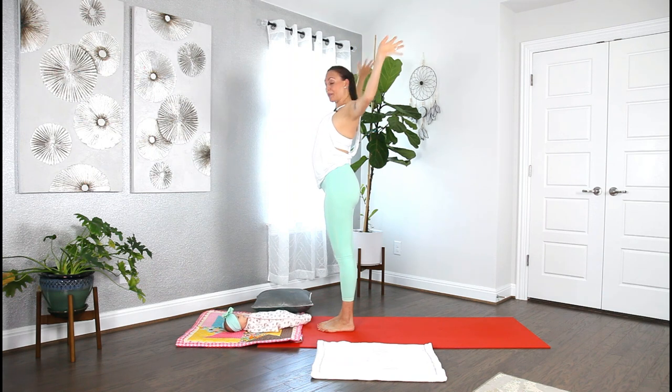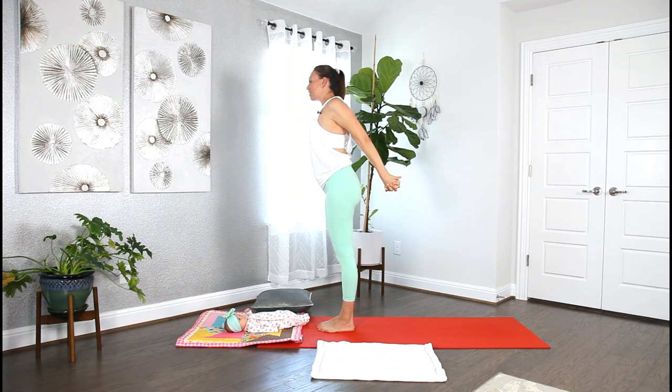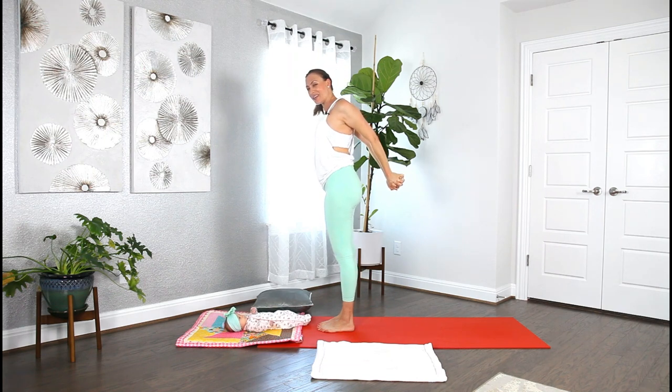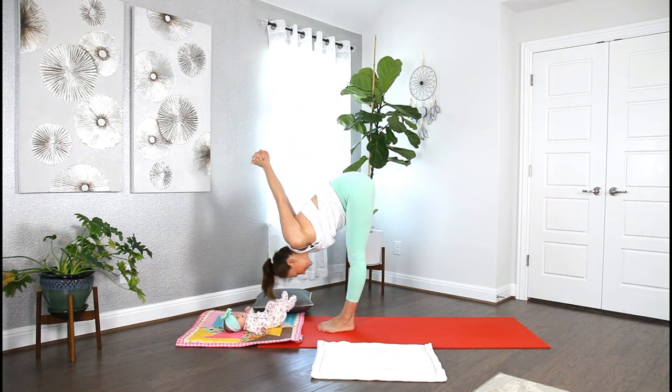Inhale, reach your arms up. Exhale, send the arms back behind you, this time opposite pinky on top. Squeeze the shoulder blades like you're having an orange in between your shoulder blades and you're making orange juice. Squeeze, squeeze, squeeze. Exhale, hinge from the hips. Fold forward into a chest expansion.